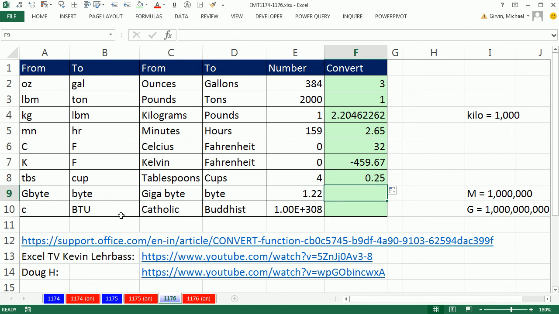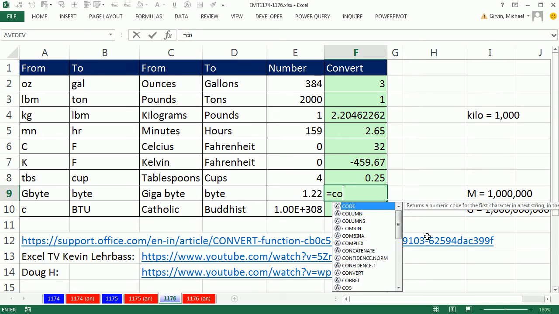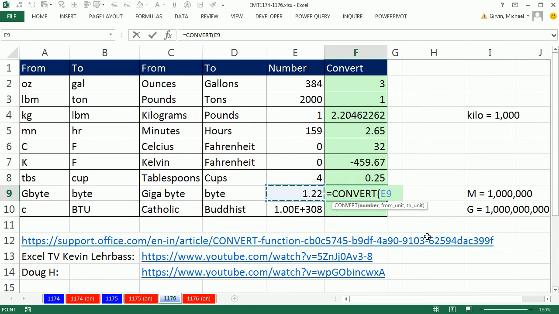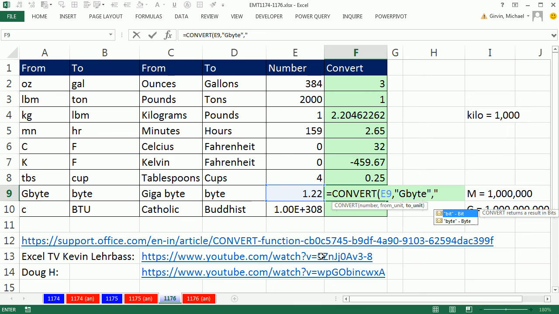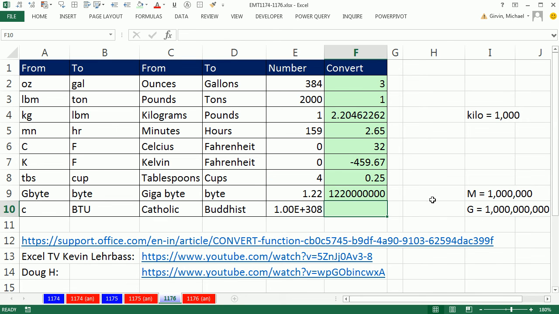Now for the gigabytes, this is another one of those bytes is in the list. And I want to go from gigabytes to bytes. And you can look through the list, and I think it's down at the bottom here, bytes, right? And there it is there. But we're going to have to make up our own here. So I'm going to say giga and then byte, close parentheses, comma, and then in double quotes. And look at this. It limits our selection, double quote for byte, close parentheses. Now, this is another one of those ones where you can probably just do the formula, right? You don't really need convert. 1 and 1, 2, 3, 4, 5, 6, 7, 8, 9 zeros.